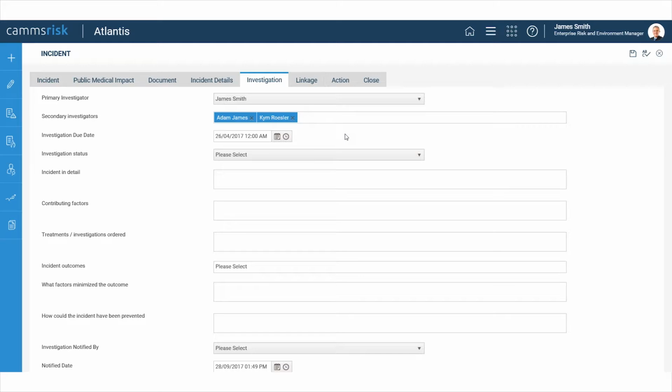But as a result of assigning someone as an investigator, that will go to their quick update screen as well. The quick update screen, I'll jump to in a little bit, but what it does is it gives you access to not only your incidents, you've got investigations, you'll also have actions and sign-offs as well. So it consolidates that information and is a good one-stop shop if you are using the incidents for people to actually get in there and see their ownership components, their responsibilities. Obviously, the emails are a great reminder, but to have it all consolidated in a consistent and common framework is really nice. So that's the investigation.